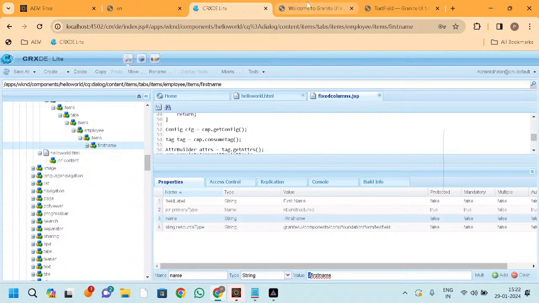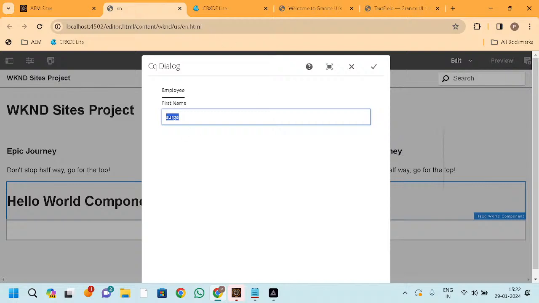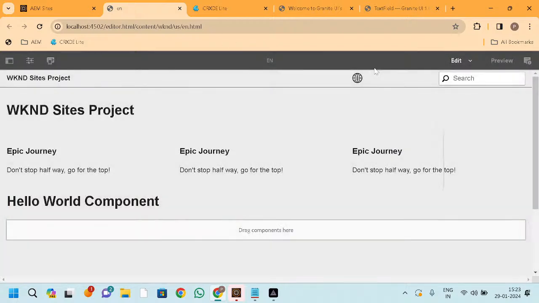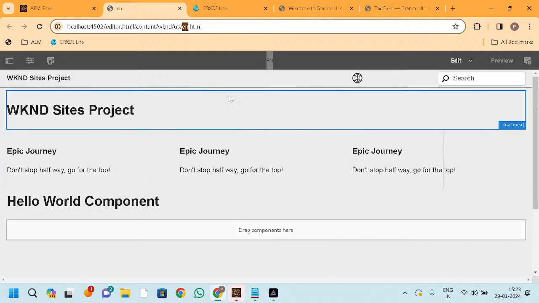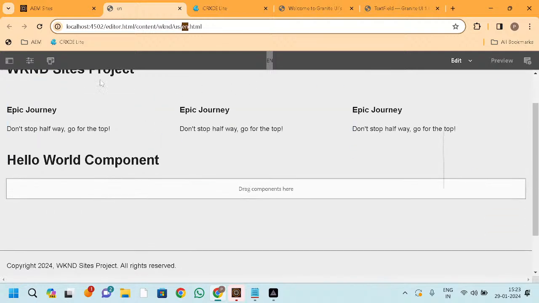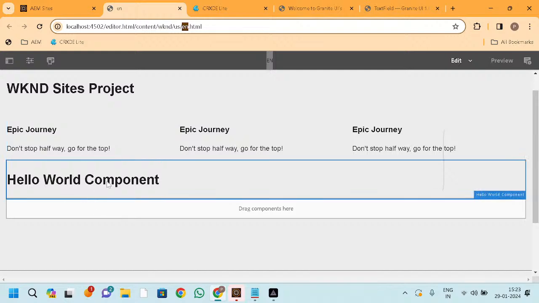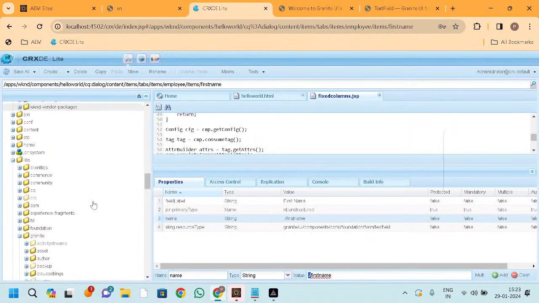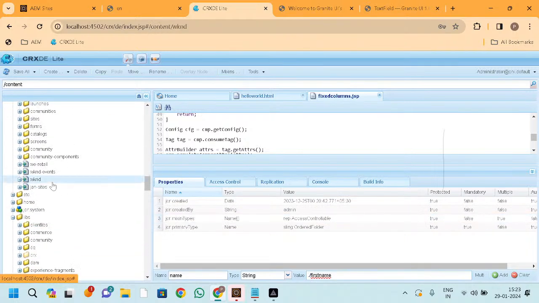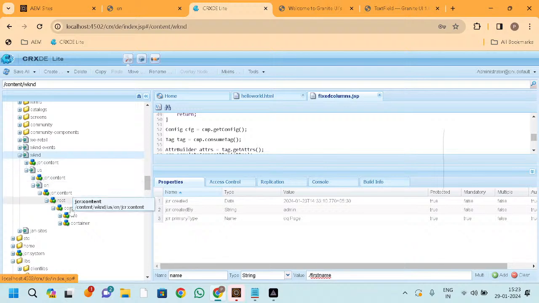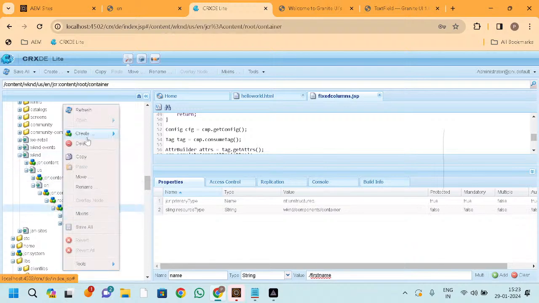Now whatever you add, see, I'm just adding a search, checkmark it. That means I have added it. Now where has it been stored? Right now we are in the en page. In the content, weekend, we have us, and there we have one en page. Inside this en we are using this menu of components. Which one is ours? Components. Okay, now just go there. Here we have content, weekend, what is that, us, en, right? And after that, now just refresh it.